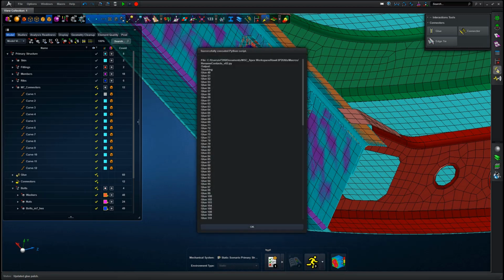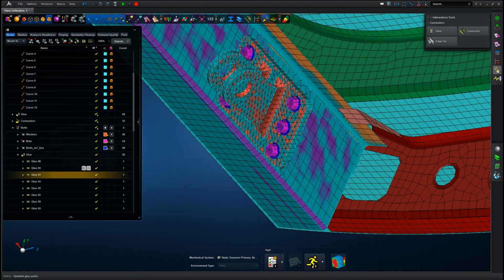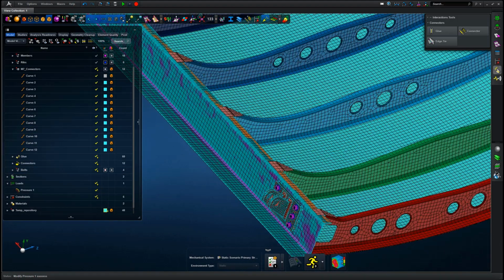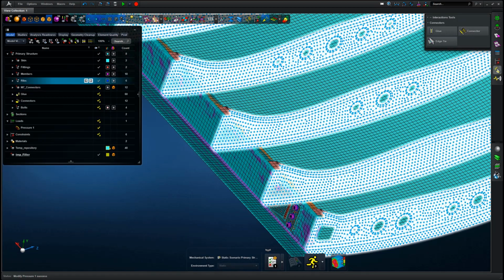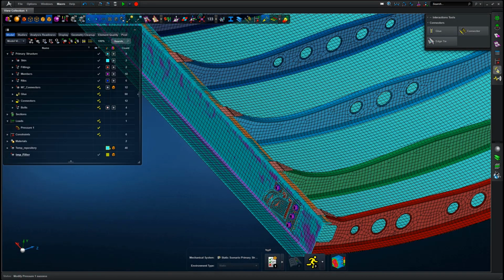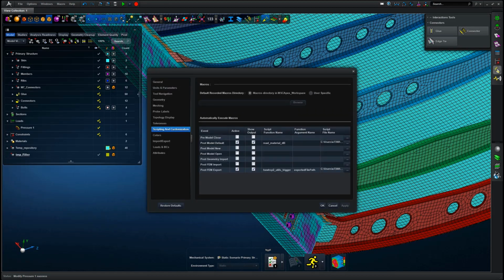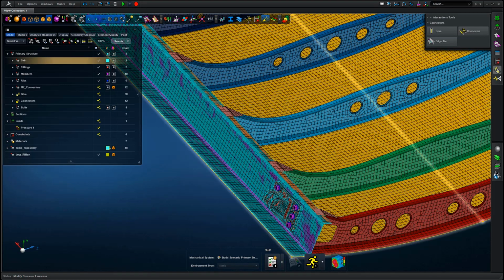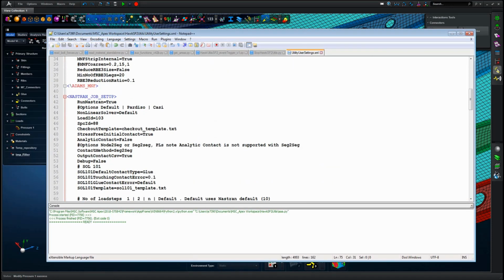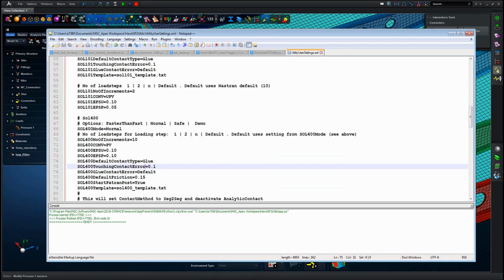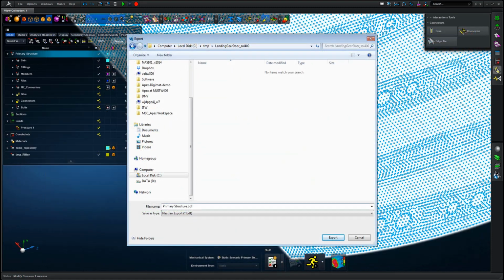A hex mesh, or rather solid fastener, is required to allow bolt preload to be included. The glued contacts between discrete fasteners within the joint are set up automatically and can be modified, or the resultant script on export will modify these to a full nonlinear solution. So we're just going to change some of the scripting options such that this script is invoked on model export, and we can see some setting files which are included specifically for the Sol 400 nonlinear contact definition.